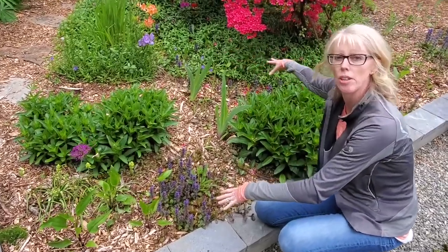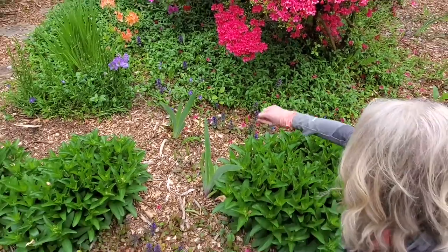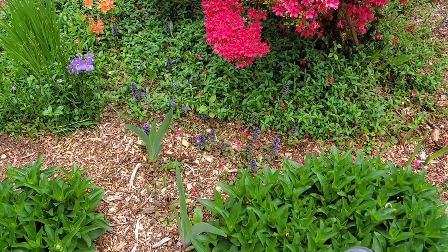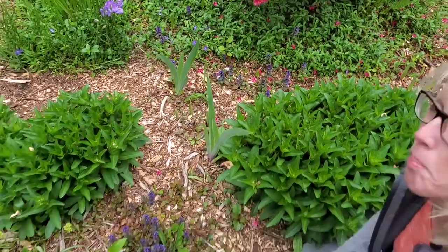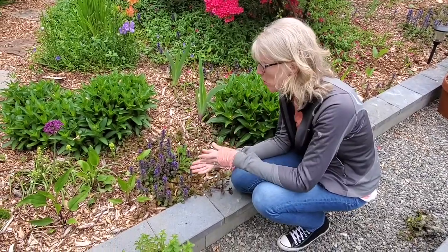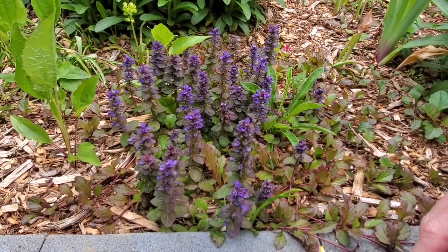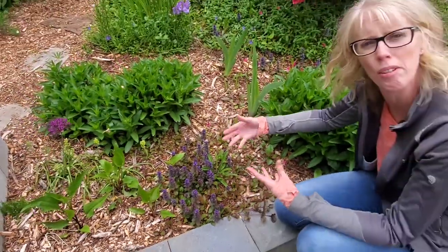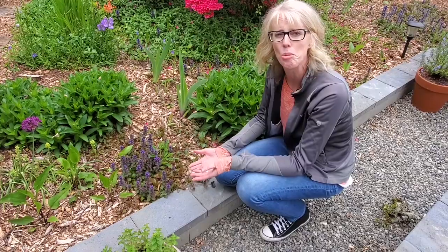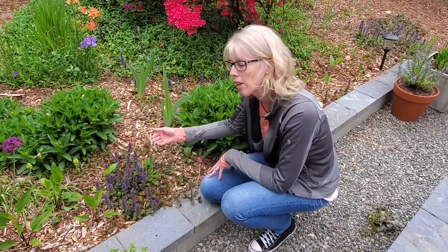Here's another patch of Ajuga — there's one kind of starting back here spreading all over. Also mixed in is another ground cover, vinca, with those lance-shaped light green-leaved plants. The Ajuga has that darker green with the blue or purplish flowers, definitely competing back there. We're going to be taking out this azalea in a future video. We really love the color and shape of the flowers — the spiky flowers add so much character and texture. They only get maybe six to nine inches tall, maybe a foot in some gardens. Sadly we don't know exactly which cultivar we have since we didn't plant this.